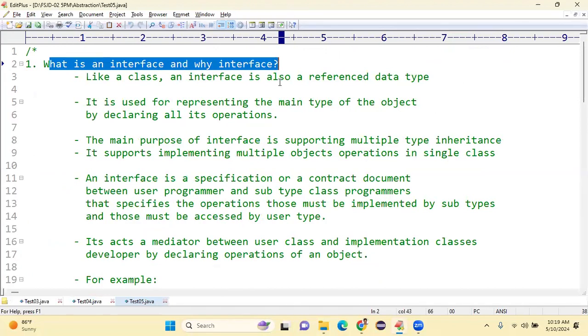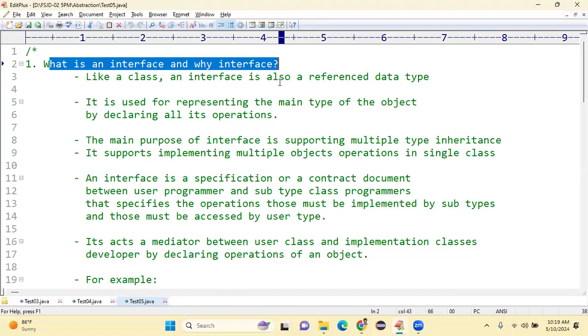First one, array. Second one, class. Under class, we have 7 types: interface, abstract class, concrete class, final class, enum, annotation, record. All these 7 types are nothing but reference data types only. So how many have we completed? Interface completed, abstract class completed, concrete class completed, final class completed. The remaining enum, annotation, record, we are going to discuss in the coming classes.